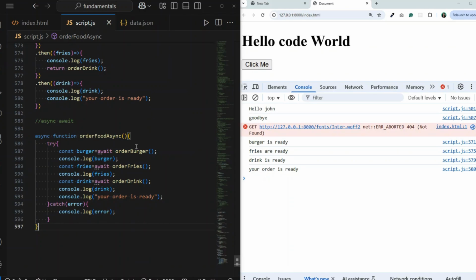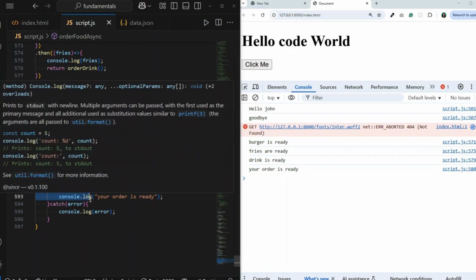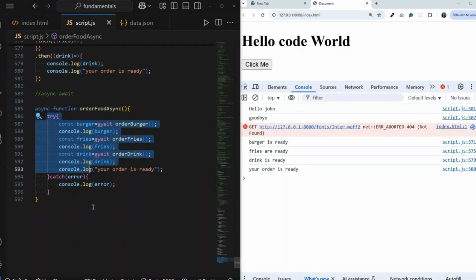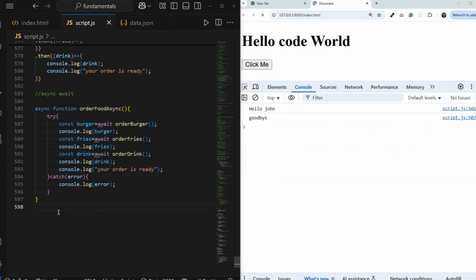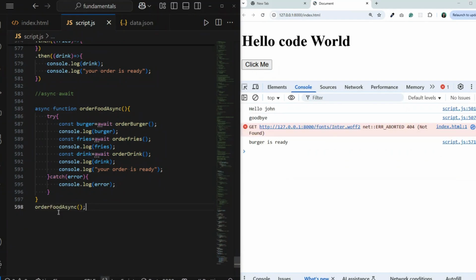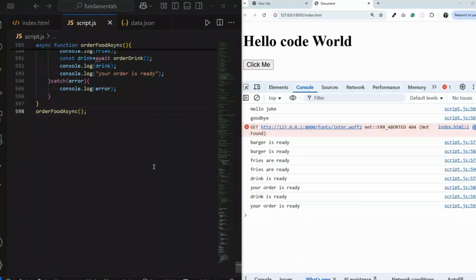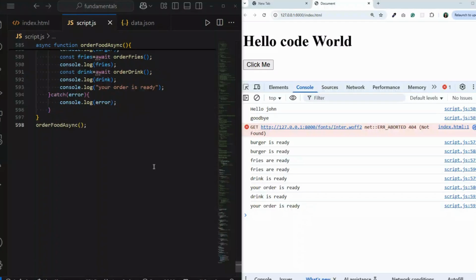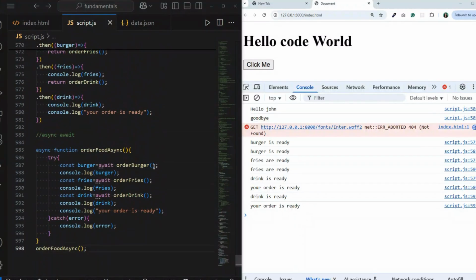We can use the await keyword in front of them and put everything inside of a try block to catch any possible errors. Then all I have to do is to execute order food. And that's it. This is how callbacks work in JavaScript and callback hell, and how we can solve callback hell. I hope that makes sense.